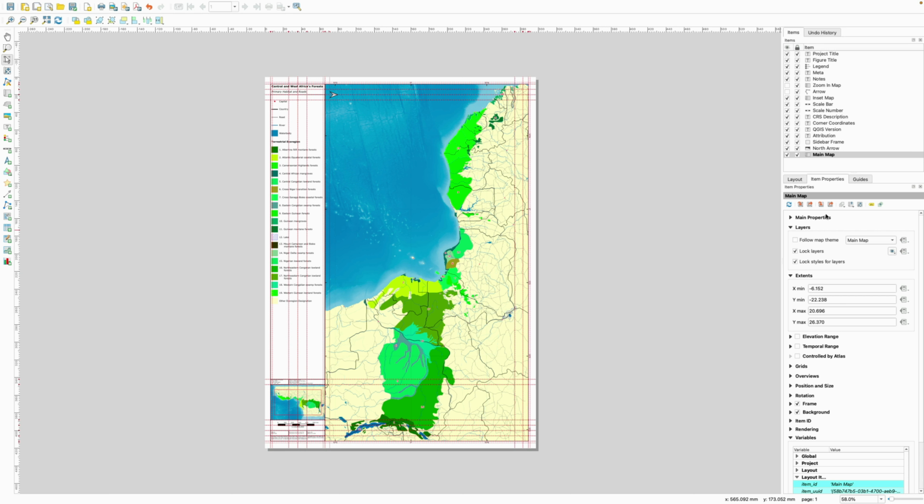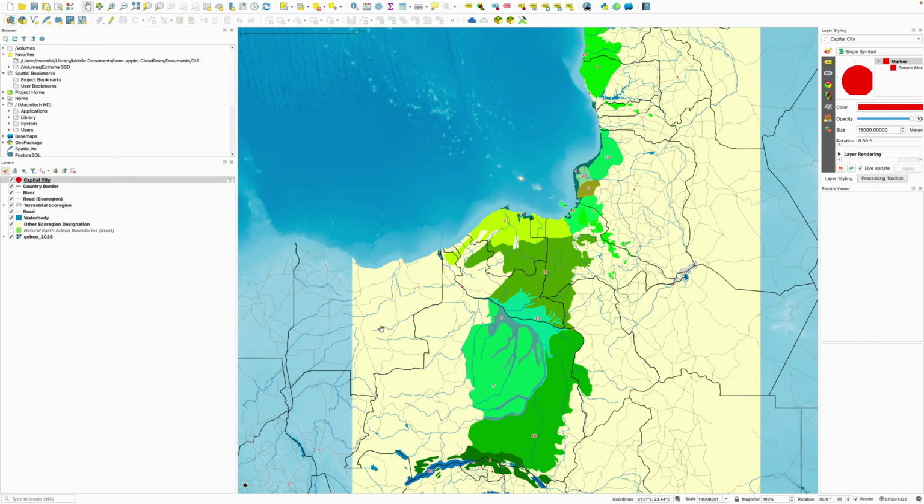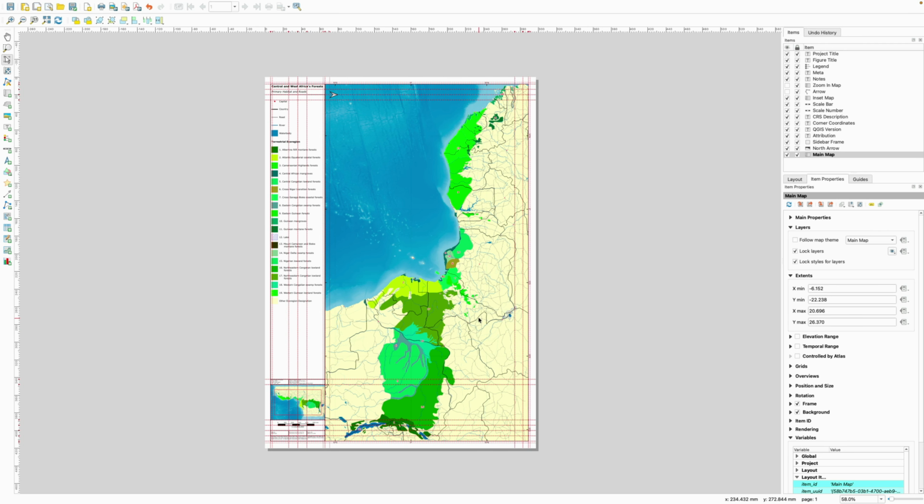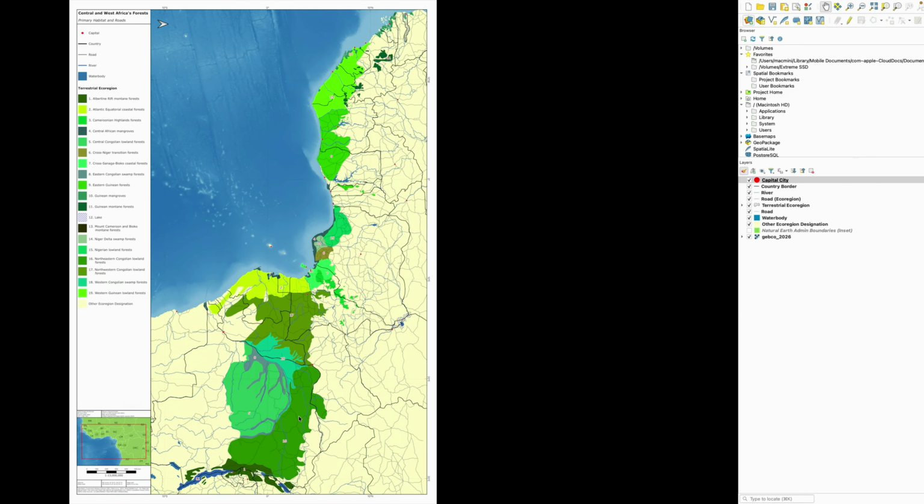So now that I've locked this main map, and the layers have locked, the styles are locked, even if I go into the project view over here and start changing stuff around, this main map is almost like got a snapshot in time. And so that's why it's not too robust, because if you actually make changes, how do you get back to this view? If you accidentally turn this lock layers off, it's going to all reset. Anyway, we will explain in just a moment how to deal with that using themes. But for now, I just want to get this inset map looking like it does on my output.